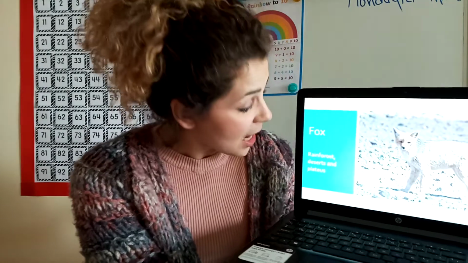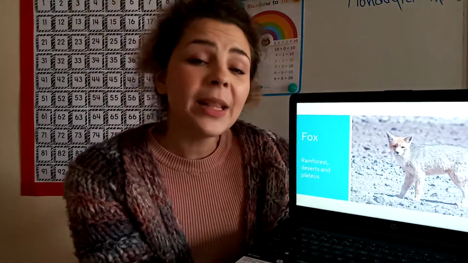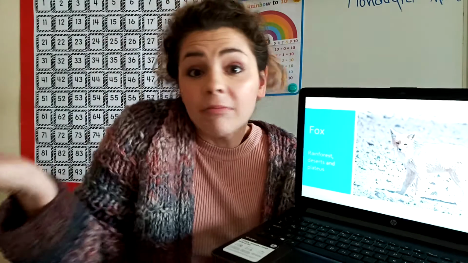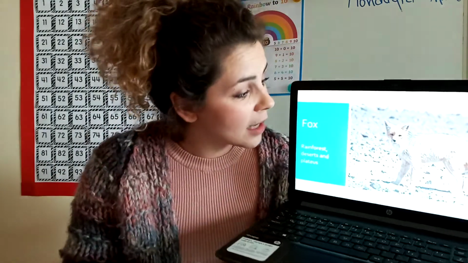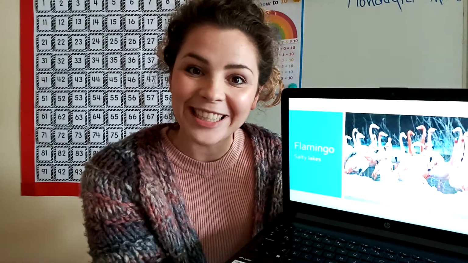Oh, a fox. Now, for me, the first place when I would think, where does a fox live? I would say, of course, in a forest. But that's actually not completely true. Foxes do live in rainforests, but they can also be found in deserts. Now, if you've ever been to the north of Chile, you might have seen foxes living in the desert. Yeah, that is actually quite common to see. Who are these guys?